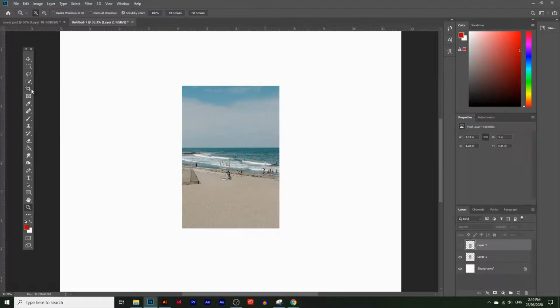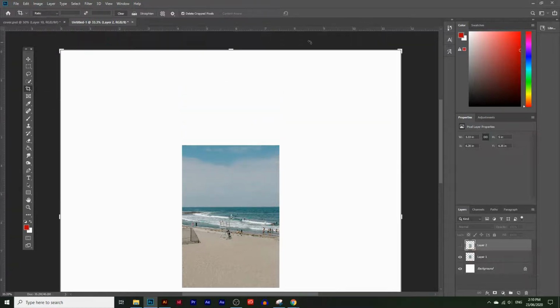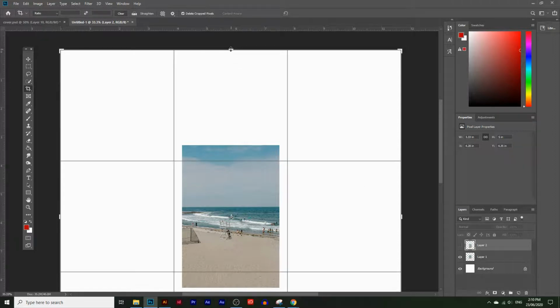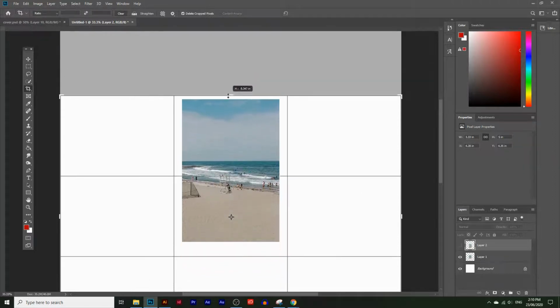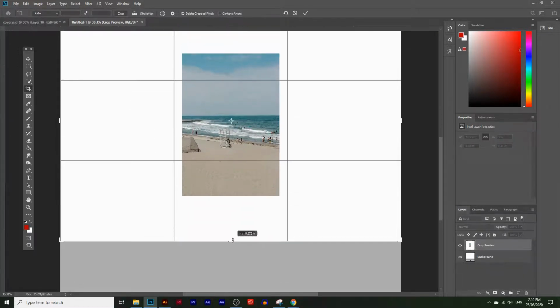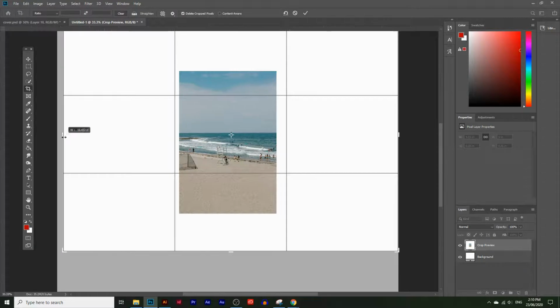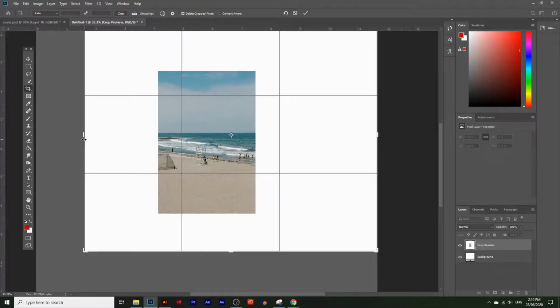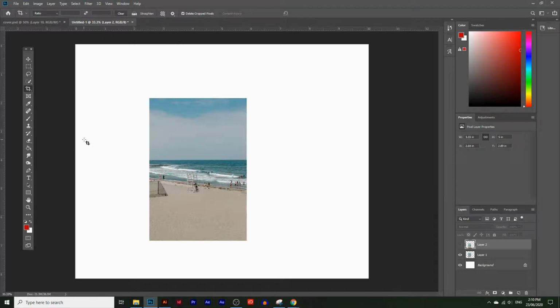So next, let's go into the crop tool right here. So the crop tool just simply crops out the canvas. So when you click on this tool, you'll see these little controls on the edges of the canvas, and you can change the size of the canvas manually like this. So now you could make the canvas smaller from top to bottom or from side to side as well. And if you hit enter, then you have a different sized canvas.